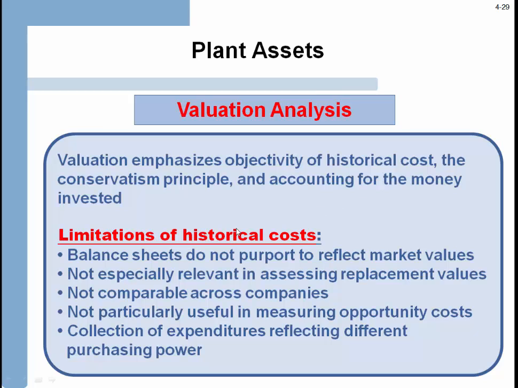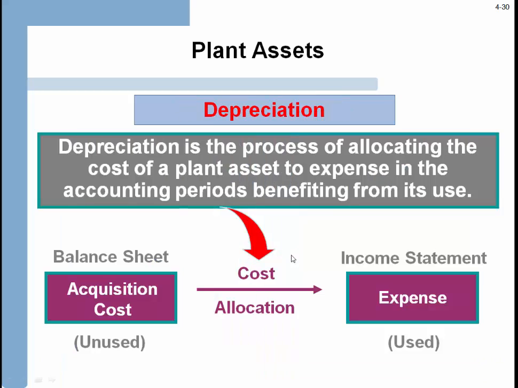A good prime example might be Kohl's. Kohl's is pretty much a brand new company, within the last probably 25 years. Whereas if you were to look at JCPenney, they might have the exact same number of stores, but their stores are completely different in what they do because they've been in existence way longer than Kohl's. So in a way, you're kind of comparing apples to oranges when you look at, and it's not necessarily plant assets, but fixed assets in that particular case.